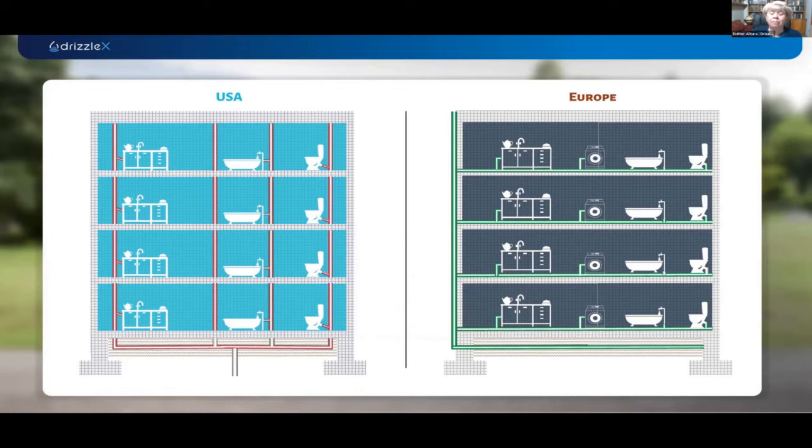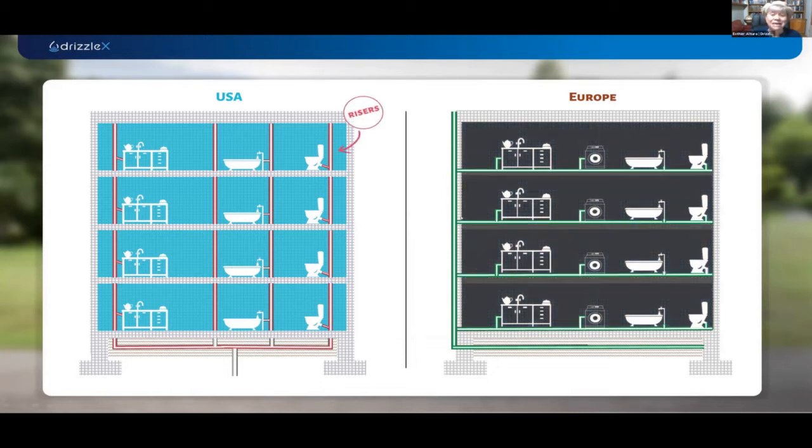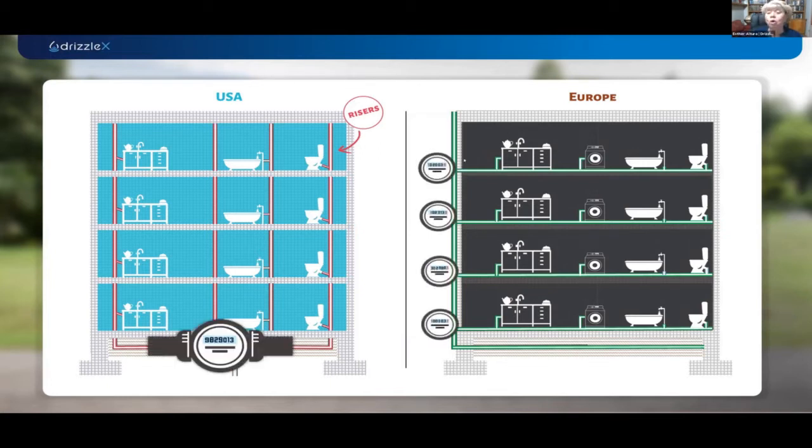In Europe, a pipe is coming horizontally into each apartment, and this pipe feeds water to the entire apartment. But in the United States, they're building it in a riser system where the pipes are vertical, and it's a very economical, cost-effective way. The problem with it is the ability to meter. In Europe, there is one entry to each apartment, and each tenant has their own water meter and pays for their own consumption. In the United States, that's not the case.